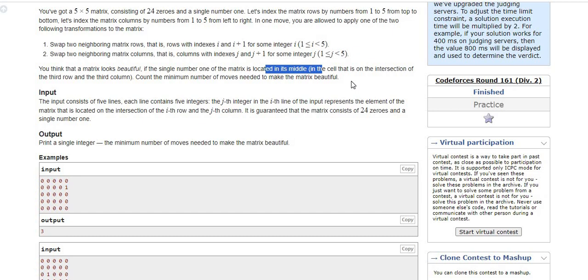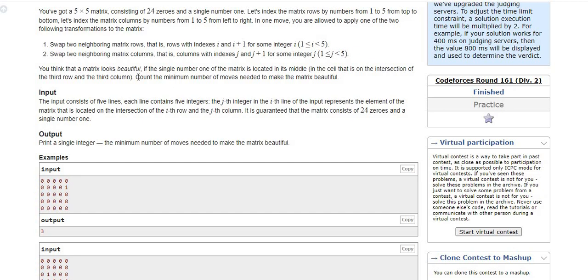So it is our challenge to continue this matrix and transfer the value of 1 into the middle section.